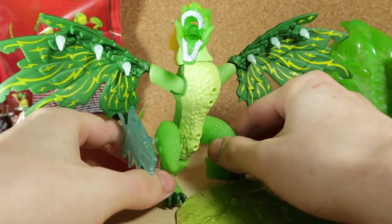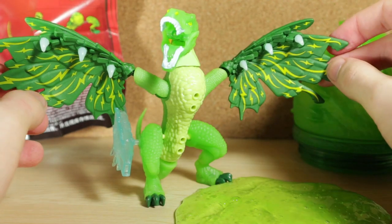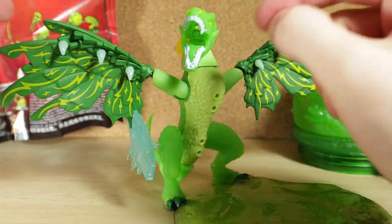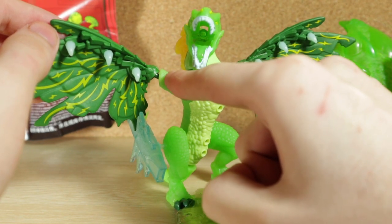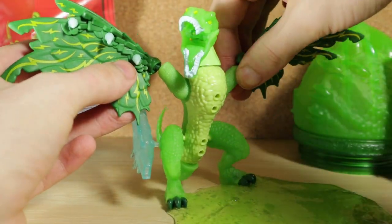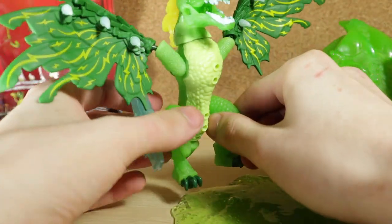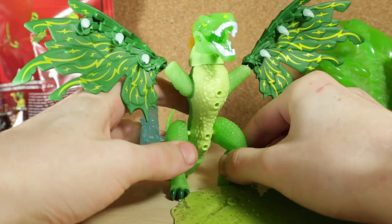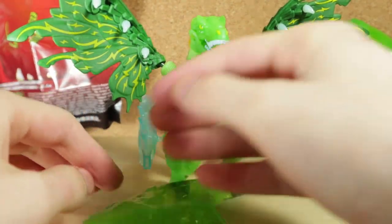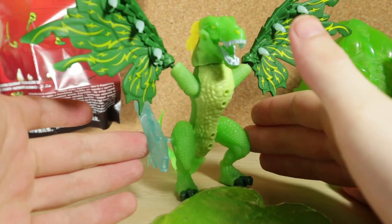Here is Velocivolt out of the package, and I still have some little bits of slime everywhere, but for the majority it seems to be fine. I'm really liking those wings — the ball joints really help. They are much tighter compared to the one from the Beowulf Fire figure; in fact they're a little too tight. It was really difficult to get the ball joints into the wings — I had to try and get them into the arms first. But at least I can move these around with no problems whatsoever; they're not flopping around. The joints in the mouth seem a little loose, but other than that, I think they did a fantastic job with this one. I think it's a nice update to the winged arm design, and I love the T-Rex head and the glowing green color, especially with the slime. That big gimmicky piece can probably just stay off the beast because it looks a little ridiculous.